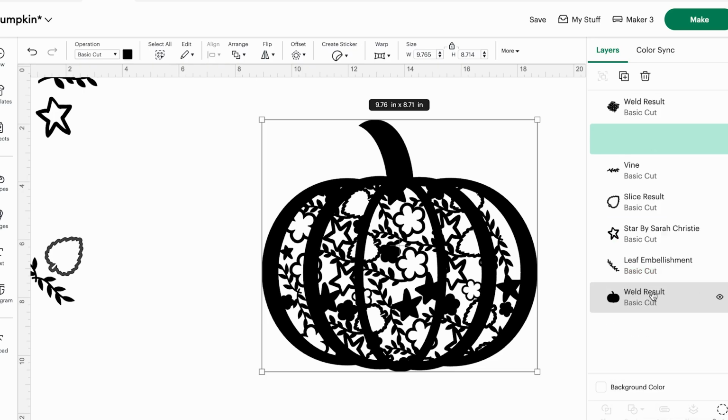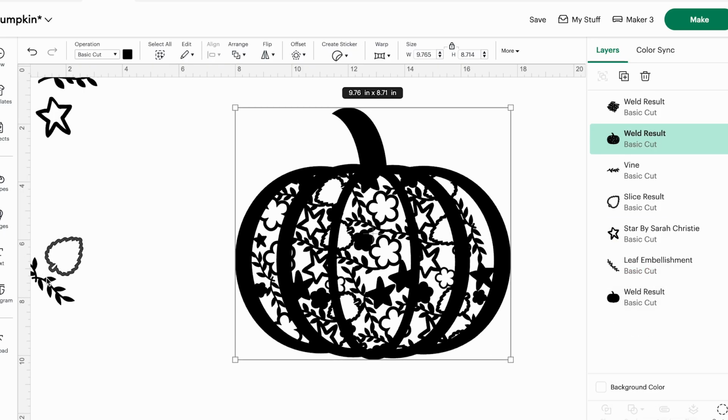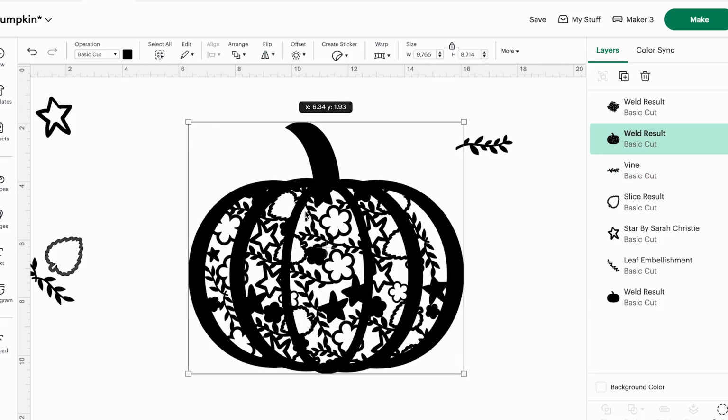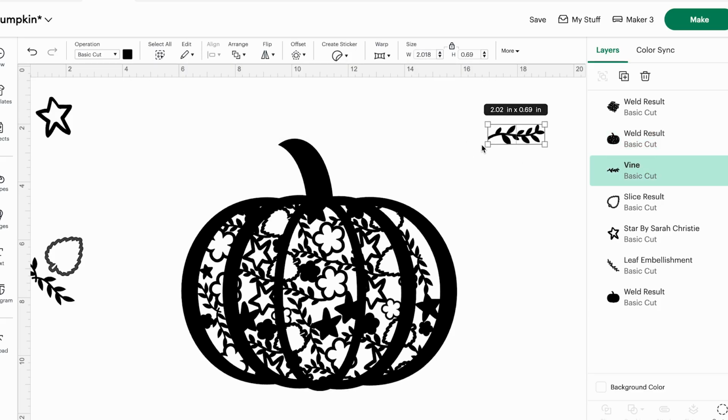So I'm now just going to add the last few elements. I think I'm more or less happy. And I'm going to spin this round. Now, this rotate tool, you can't see it anymore. And it did disappear. I'm sure it did, but I wasn't able to use it. And I just discovered the other day by accident that you can just flip on a corner and it will turn anyway. So I think this is going to take a bit of getting used to, just to find out where it works. But there you go, I did manage to flip that round.